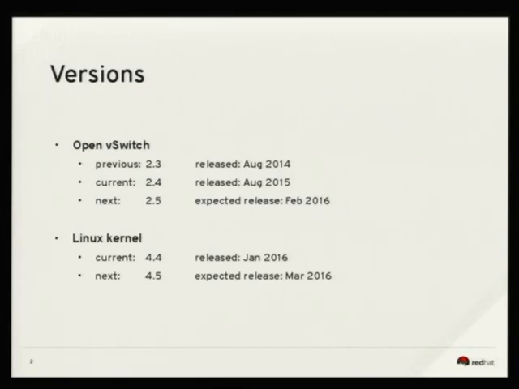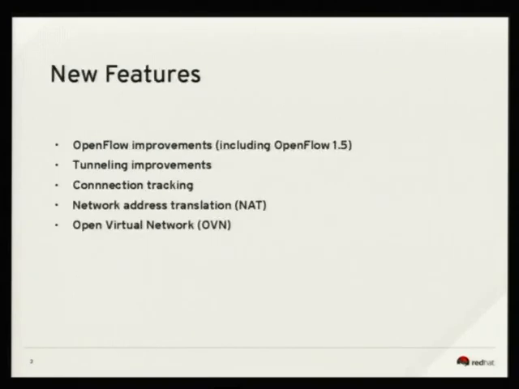As you probably know, Open vSwitch has several data paths. Data paths can be the kernel data path or the user space data path. I will try to cover both, but focus a bit more on the kernel data path. Just for reference, the current kernel version is 4.4, released just a few weeks ago. The upcoming one is 4.5, and I will cover these kernels during this talk. DPDK, I don't remember what the current DPDK version is, but it's not so important now.